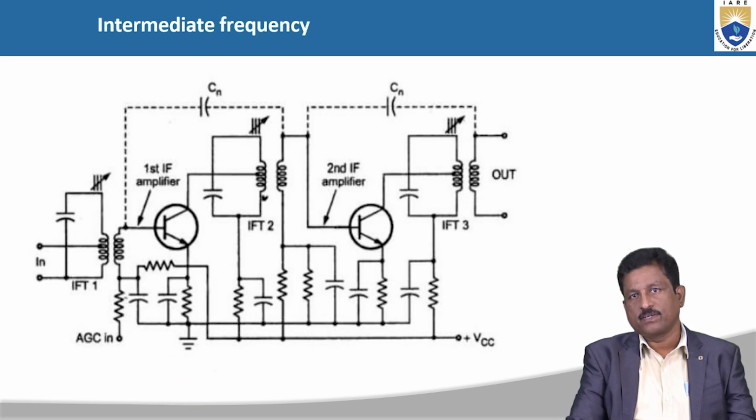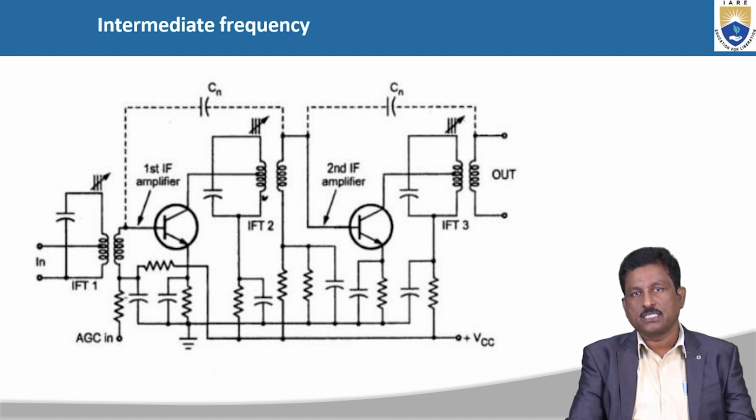So this is the intermediate frequency generation circuit diagram. You can see the first stage IF amplifier and the second stage IF amplifier. Once you have the operation of the mixing, there we are going to input the RF signal and the locally generated carrier signal. Both signals are given to the mixer. The mixer output gives the IF value, the intermediate frequency.